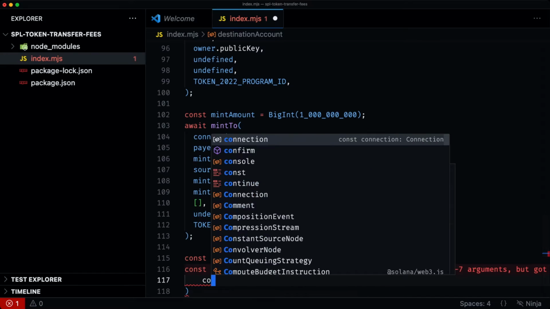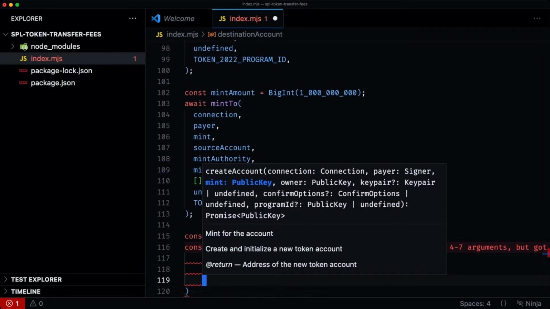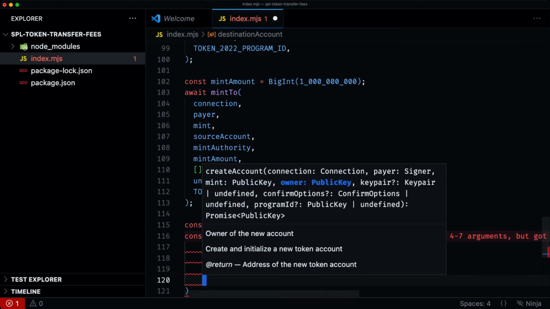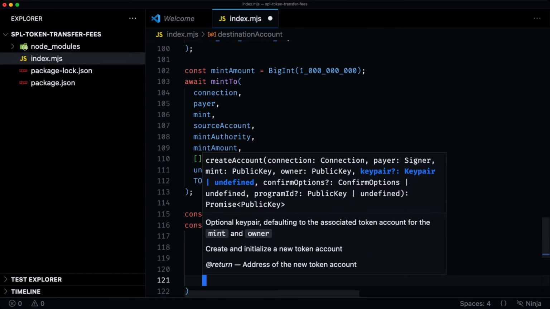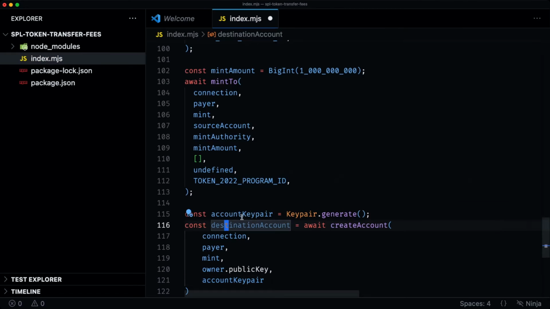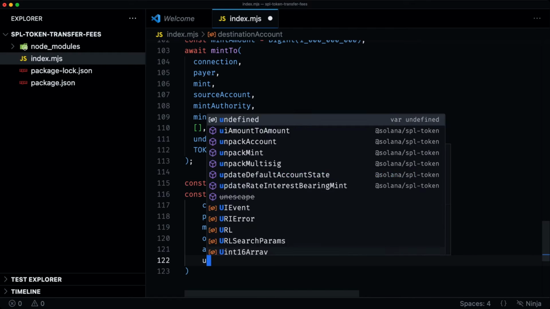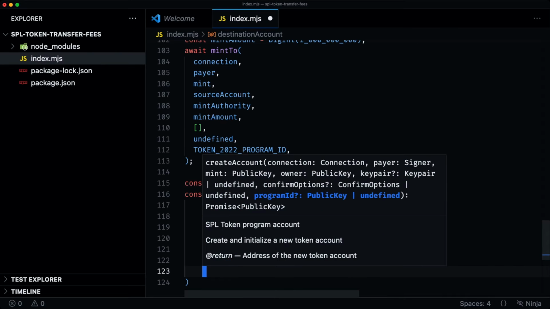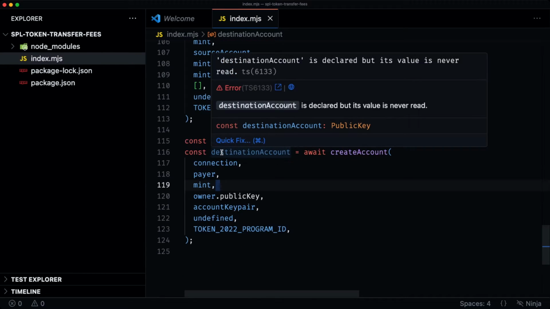So for this one, again, we're going to have our connection, our payer, the mint, the owner. We're going to just set it as the same owner. And this time the keeper, we're going to use this account, this new account that we just generated. And then options, again, undefined. And the program ID is the token 22 program.